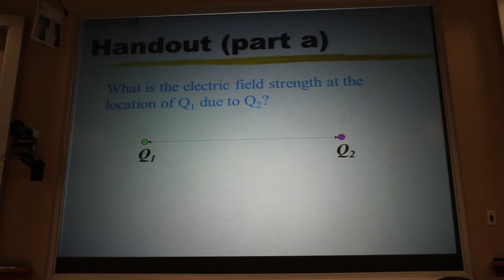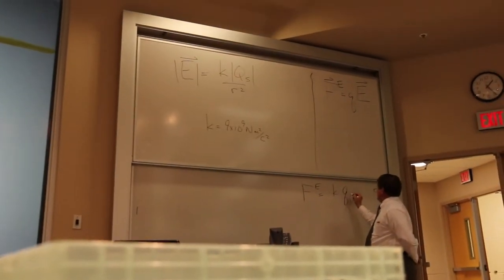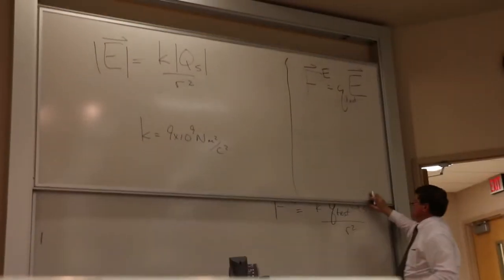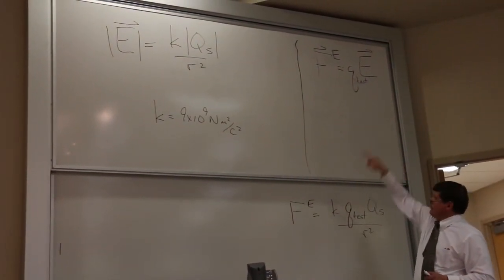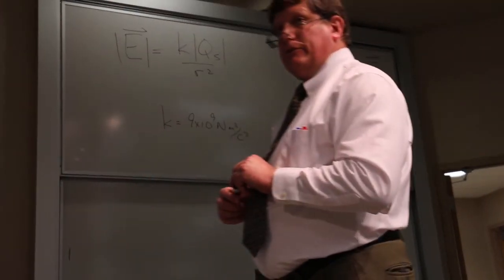For the electric force is also the definition of the electric field, that first equation. And if you put this equation and that equation together, what you get is a force equation that looks like the gravitational force. So this would be the test charge here. And that's the source charge? Yes, see the electric field is this and this and this, and if you multiply that by the test charge, you get the force. The big Q is the source charge? Yes. The little Q is the test charge.